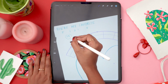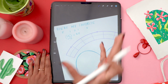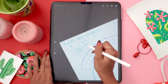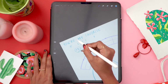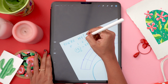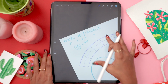All right, what is half of 17? It's 8.5. So that means we need 8.5 characters on the left side of this arch and 8.5 characters to go on the right side of this arch to get it nice and balanced. So what's our 8th character? 1, 2, 3, 4, 5, 6, 7, 8. This Y is the 8th character, and this space here is what will be in the middle of our arch. So this much, your, my will be in the left and favorite will be on the right of our guide.